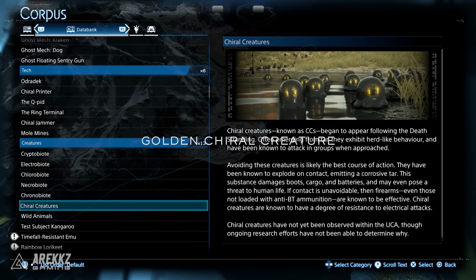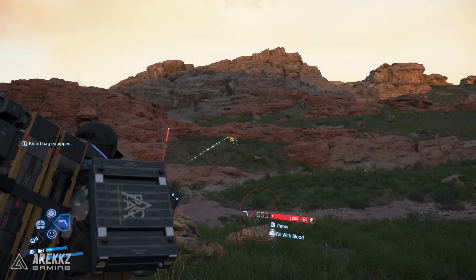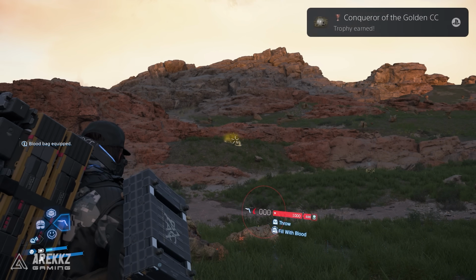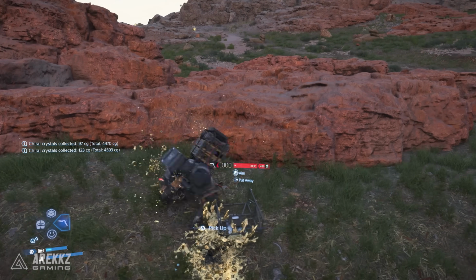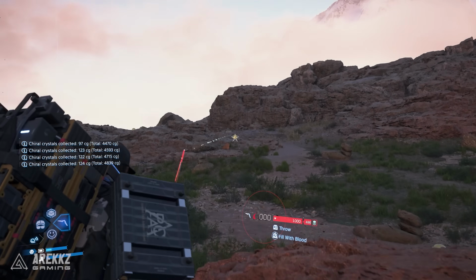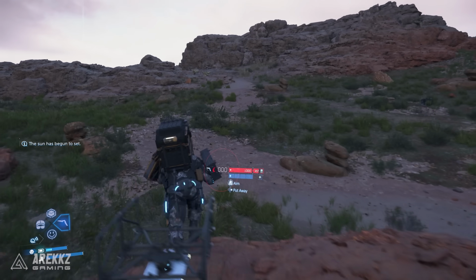Furthermore, golden BTs aren't the only juiced up chiral beings. There's also the small chiral creatures that you encounter, and sometimes you'll see a golden one. Killing these before they spot you, like the chiral slime creatures, will yield a bunch of chiral crystals to gather at almost no risk. I found a ton of these golden chiral slime creatures nearby the animal shelter, so try farming them if you're low.